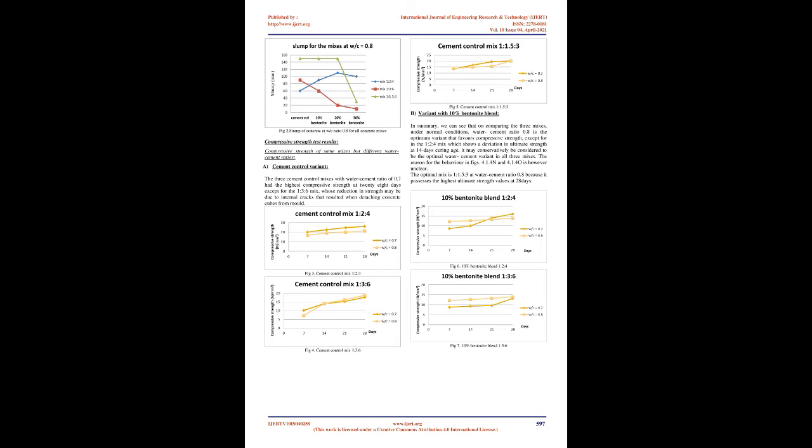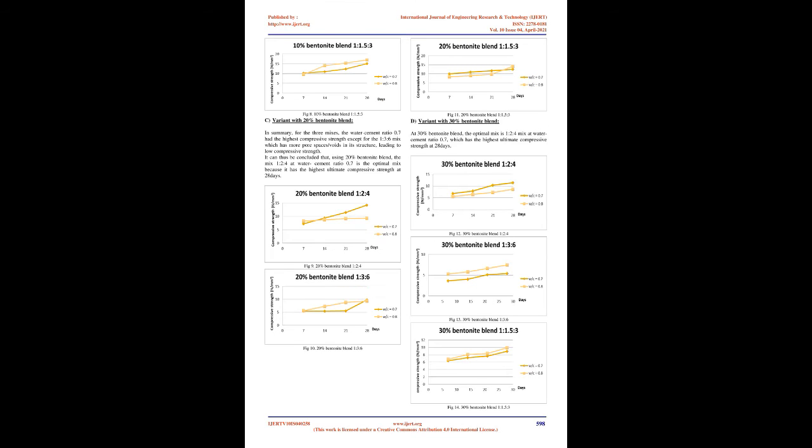This behavior may be as a result of environmental conditions such as humidity that occurred during casting, or other aggregate properties. Bentonite, a clay material, swells and absorbs water, thereby increasing the rate of hydration and reducing workability as seen in the majority of the mixes except the 1:2:4 mix at 10%, which recorded a deviation in both water/cement ratios. No slump test was carried out for the bentonite control mix due to its sticky or plastic nature, therefore, the bentonite control mix had a zero slump value.